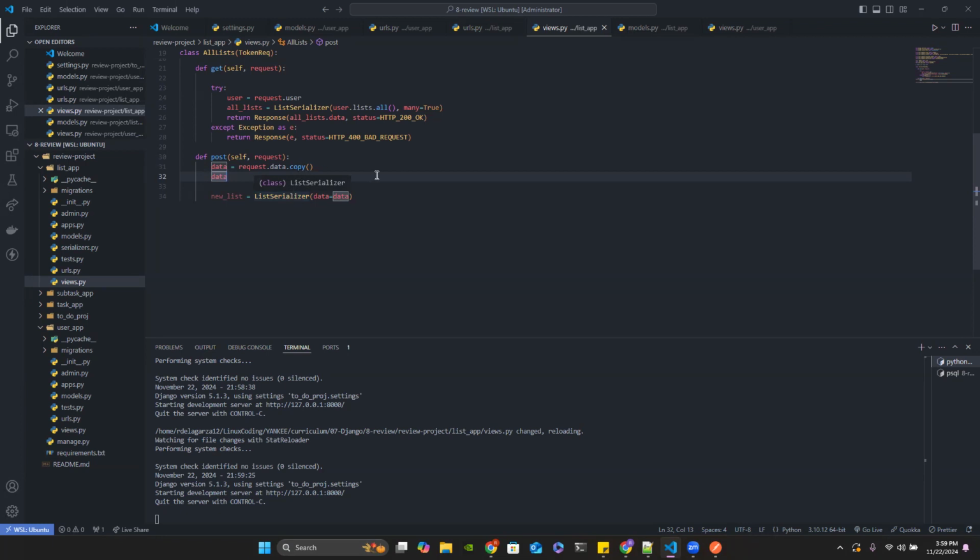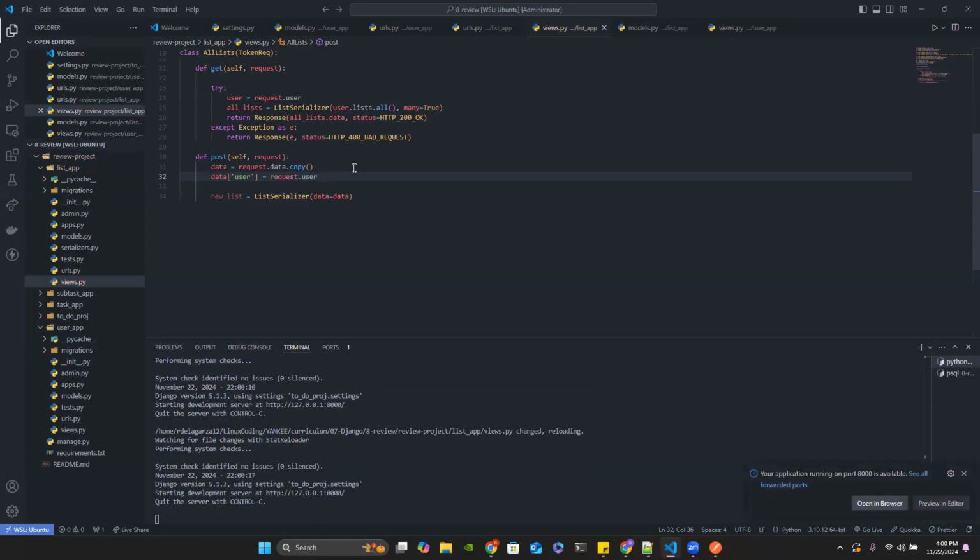So I don't need to pass an ID to grab the object from my database. I don't need to pass in a name to grab the object from my database from my user. I already have that object thanks to the authentication. So all I really need to do is say data, create a new field called user, so my list serializer knows what it's grabbing, and then assign it the request.user.